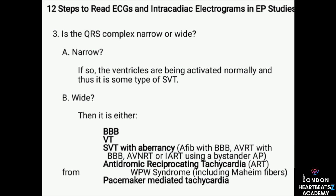Okay, so SVT, narrow QRS complex, that's good, right? Generally, yes. It's like a well-coordinated dance move, everything flowing smoothly. But a wide QRS complex, well, that can throw a wrench in the works. Uh-oh. Does that mean it's bad news? Not necessarily. It could mean ventricular tachycardia, or VT, which is definitely serious and needs immediate attention. It's like a chaotic dance move, everyone stepping on each other's toes. Ouch, that doesn't sound good. But a wide QRS complex could also mean something else, like a bundle branch block. That's kind of like a roadblock in the heart's electrical pathway, slowing down the signal. So, wide QRS complex, definitely a red flag, but we need more clues to really know what's going on.